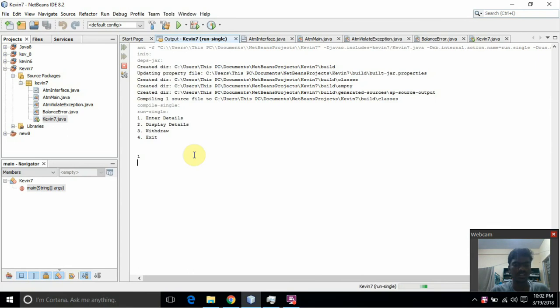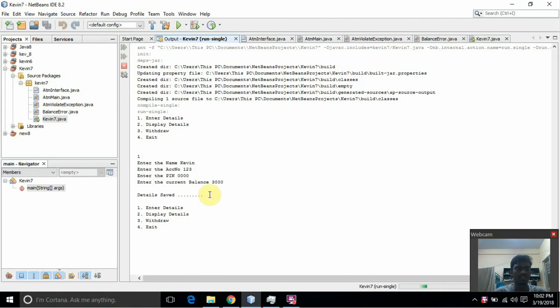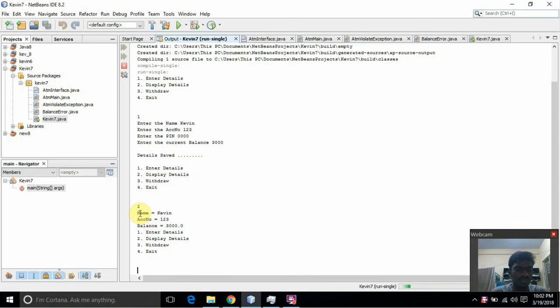We will just enter the details. Let's put 0000. Current balance 3000. Now the details are saved. We'll try to display the details. As we can see, name, account number, and balance are displayed.